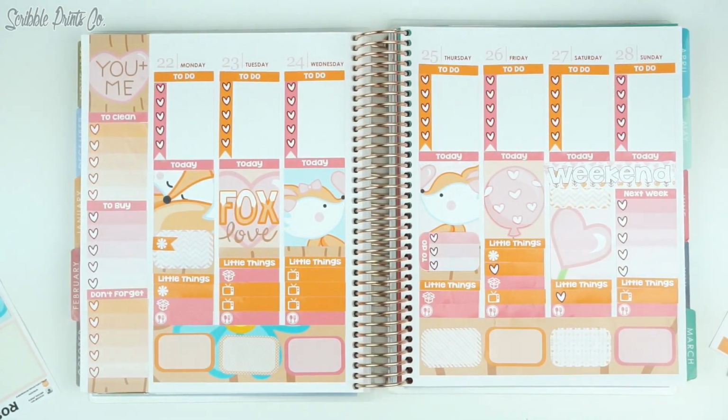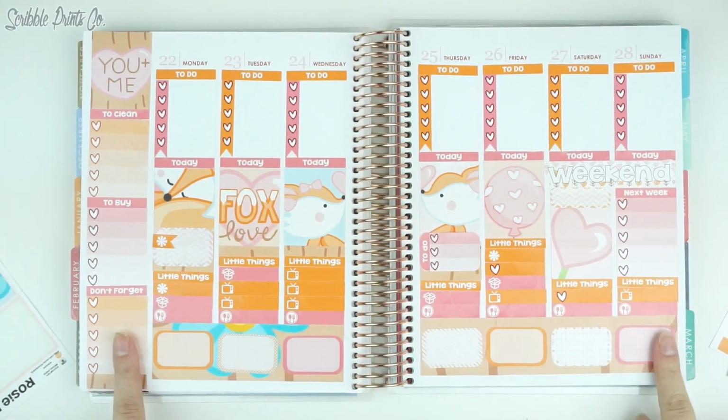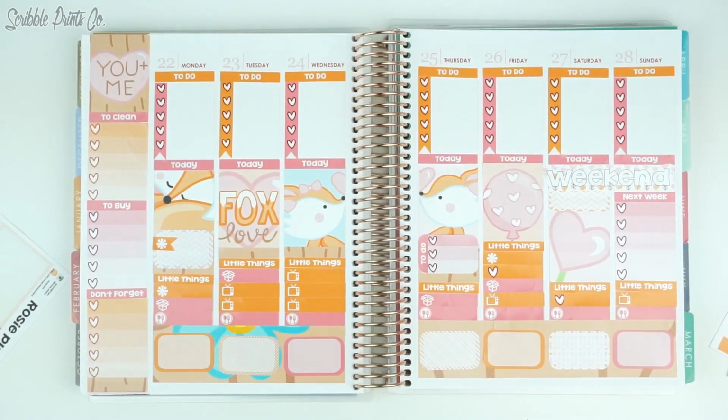I really like it. I actually didn't mind this bottom washi once I put my little check boxes over it. That was my first initial thing that I didn't like, but I don't mind that. So realistically, there's nothing wrong for me at all. I like everything. There's nothing that I would really change.